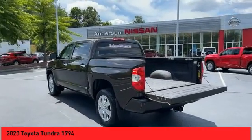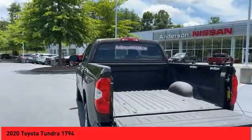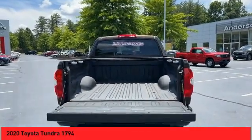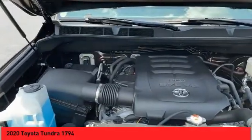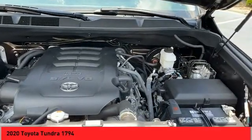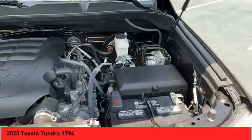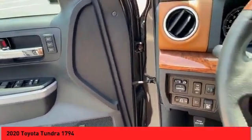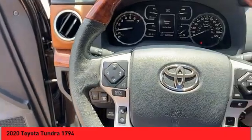Here are some of this vehicle's great options: chrome wheels, traction control system, daytime running lights, fog lights, power sunroof, navigation system, backup camera, leather upholstery, heated seats, and steering wheel audio controls. If affordable style and reliability are what you're looking for, this vehicle couldn't be more perfect — drive it today.